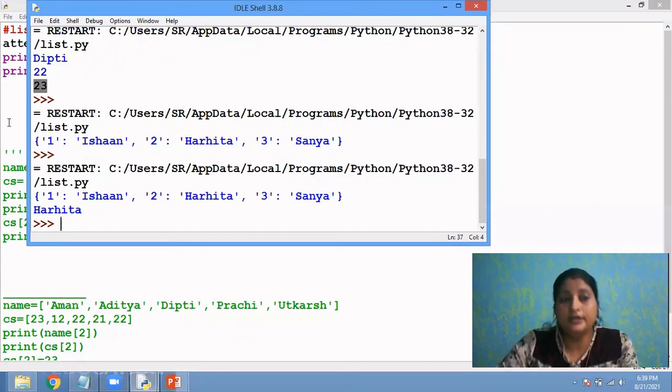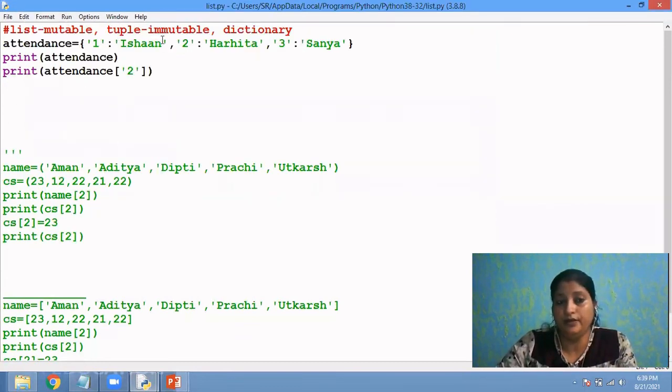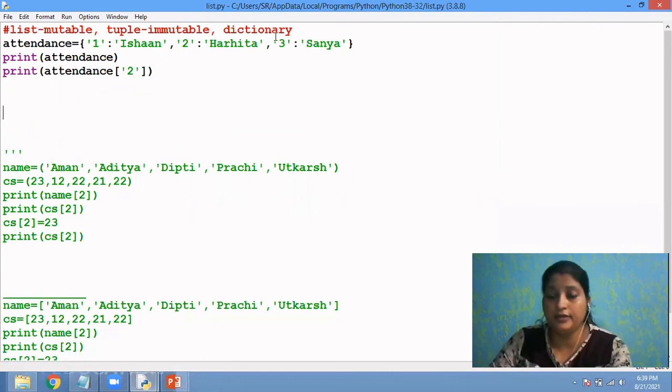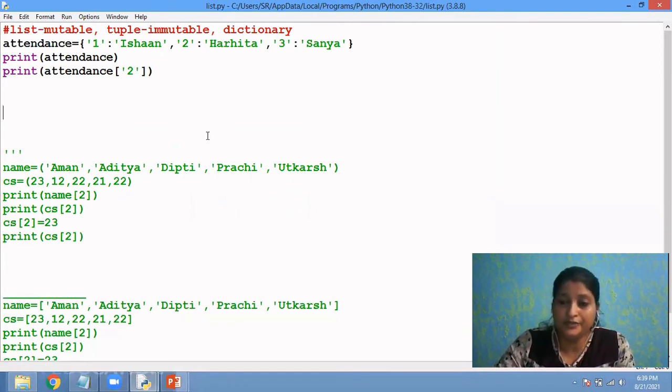So for a particular key, the compiler will show the corresponding result that is specified along with that. I hope it is very clear how tuple works, how list works, and how this dictionary works. Right?